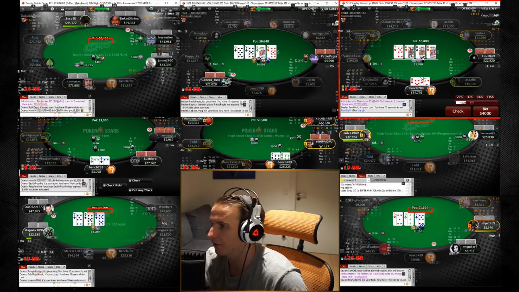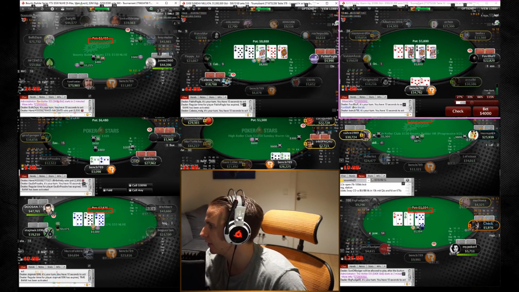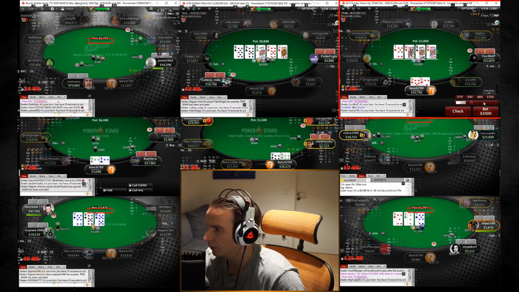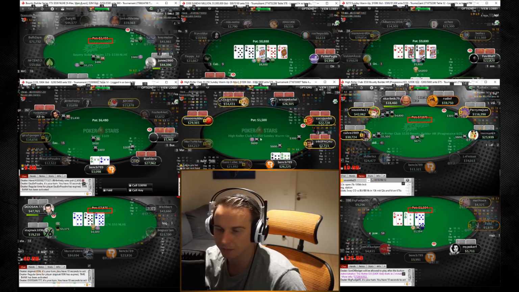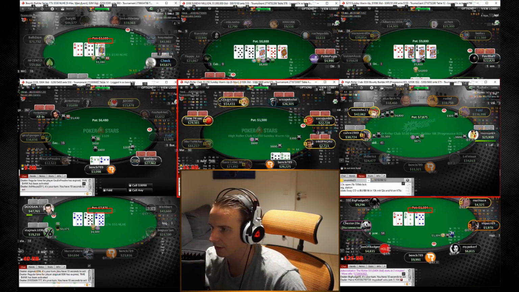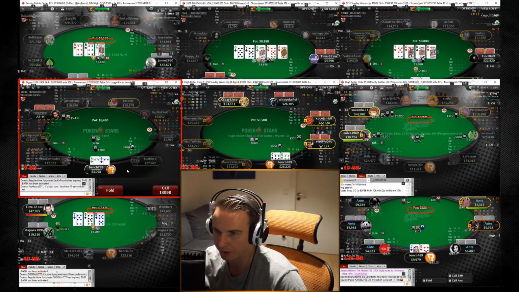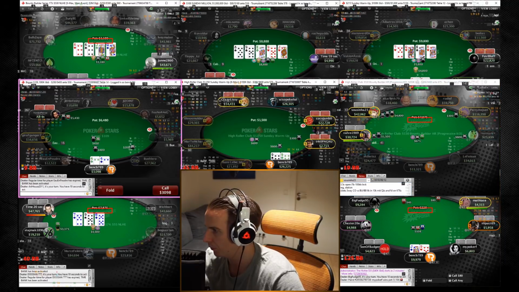He checks back. I think his range is very often a queen, a 7, 9s, 10s, 8s, maybe ace jack, ace 10. So I think we should definitely go for a turn bet. Not too small because he has a lot of hands that have a very easy decision, regardless if you bet 1/3 or 2/3.